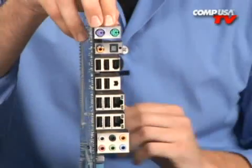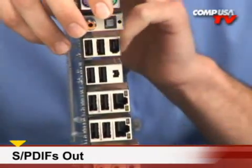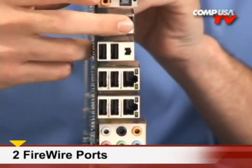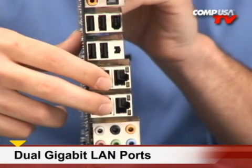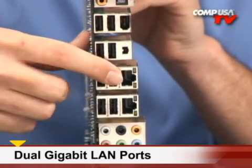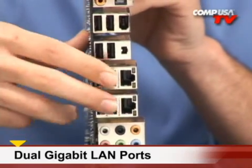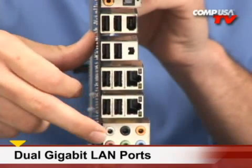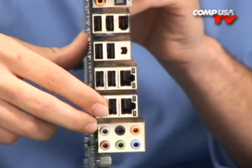Looking at the side panel: starting from the top, you've got a couple of PS/2 ports for legacy mouse and keyboard, SPDIF coaxial and optical — one-cable solutions for surround sound. You have eight USB 2.0 ports, which is very generous of Gigabyte. There are two FireWire ports — the large and the small. And you have dual Gigabit LAN. The dual Gigabit LAN is excellent — they took the extra step for energy efficiency and green power. If you're using a short cable, it won't power the port to its maximum current. There's fault tolerance — if one Gigabit LAN goes down, it transfers the load to the other. There's also RSS (Receive Side Scaling), which spreads your network load over two or four cores for efficient processing. And you get 7.1 onboard high-def digital surround sound with Dolby Home Theater support.